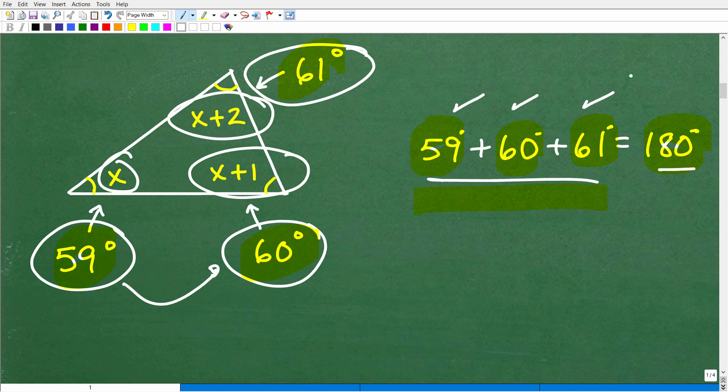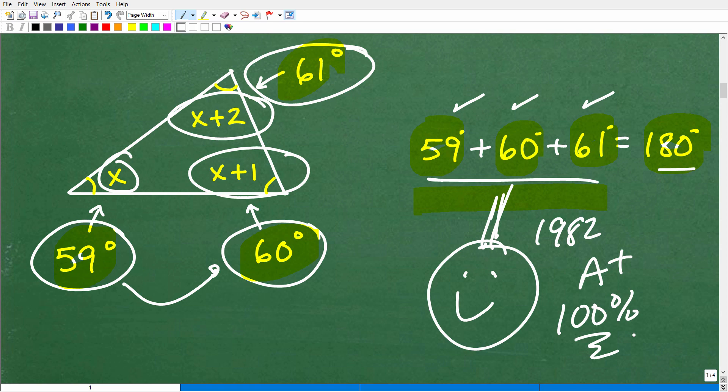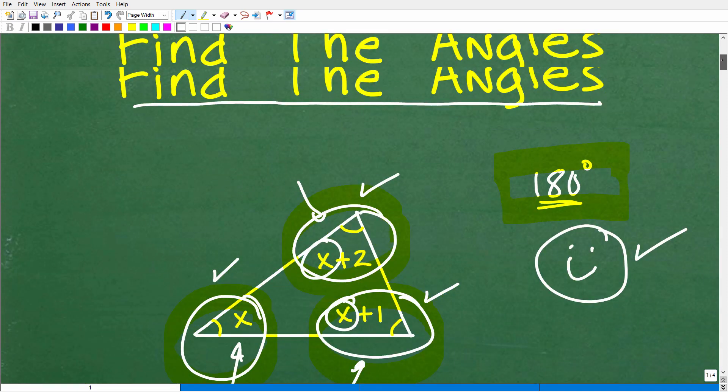All right, so if you got this right without looking at what I did here, then I must go ahead and give you your nice happy face with the good old 1982 Mohawk and A plus, 100%, very very good. Remember, to be successful in geometry, you got to know the characteristics and properties, whatever geometric shape or figure you're looking at, number one. And number two, you're going to have to bring your algebra skills to play as well. So if you're struggling in geometry because of algebra, it's not going to get any better unless you do something about it.